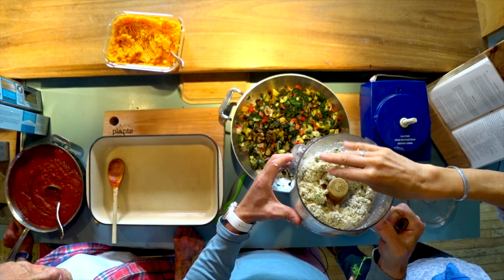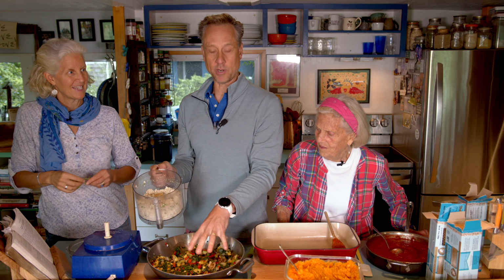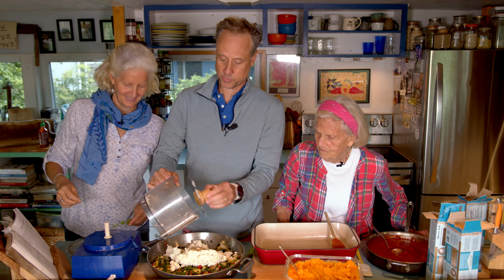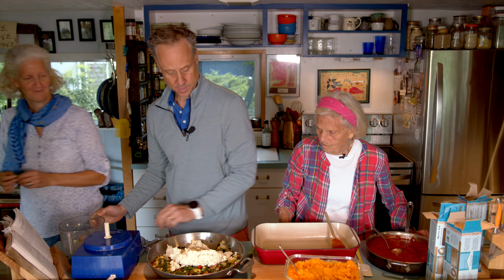Now, what happens to this? Well, it just goes right in with the vegetables. And then what we're going to do is we're going to mash it up and blend it up together.